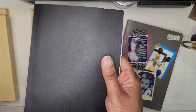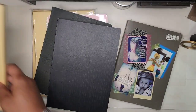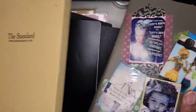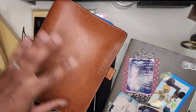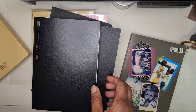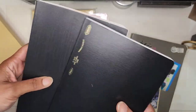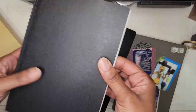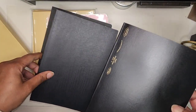This notebook reminds me more of the cover of, I just keep Mostology in the cover for this notebook, because I normally keep this notebook when I'm carrying it around inside of my Chic Sparrow cover. So in comparison, it's not exactly the same, but this notebook cover kind of reminds me of the Stology notebook. The flimsiness is almost the same, and I was never really crazy about the cover of the Stology notebook.